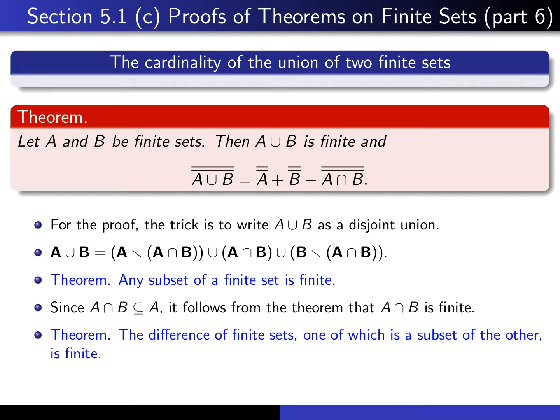We're also going to make use of the theorem that says that the difference of finite sets, one of which is a subset of the other, is finite. That's also something that we looked at in an earlier video. So therefore, the other two terms in the above union, in other words, this one and this one, are also finite sets. So I think we're now ready to write down the details of the actual proof, the formal proof. Why don't you put your video on pause and see if you can write up the proof of the theorem, and when you come back, you can compare your answer to mine.